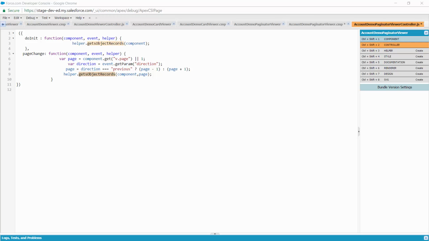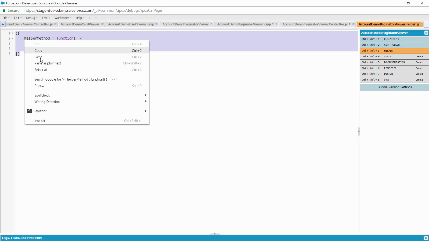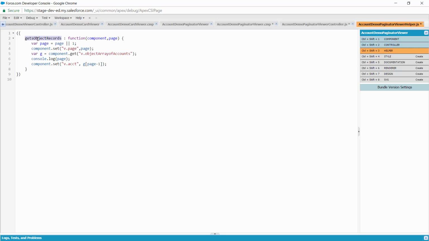Okay, click on the helper button, and I'll remove the code in the window, and here's our function. So basically, like I said earlier, it either can be a component, which we're calling in the doInit, and then it could also take in a page value. And this basically says, hey, depending on which page you're on, I'm going to call the array of objects, and I'm going to grab the array element depending on the page number.